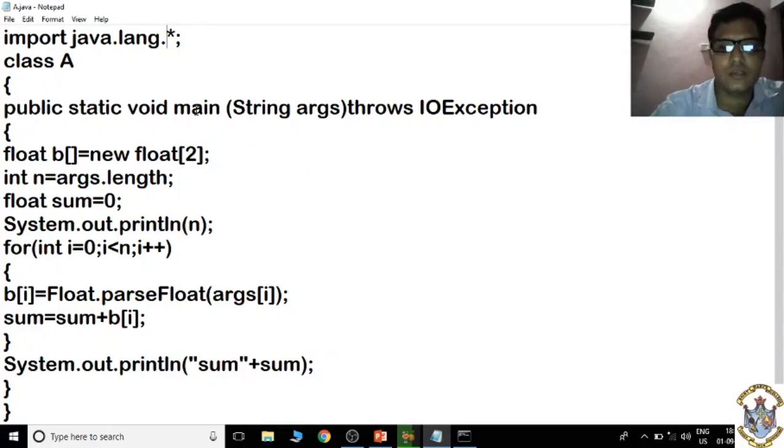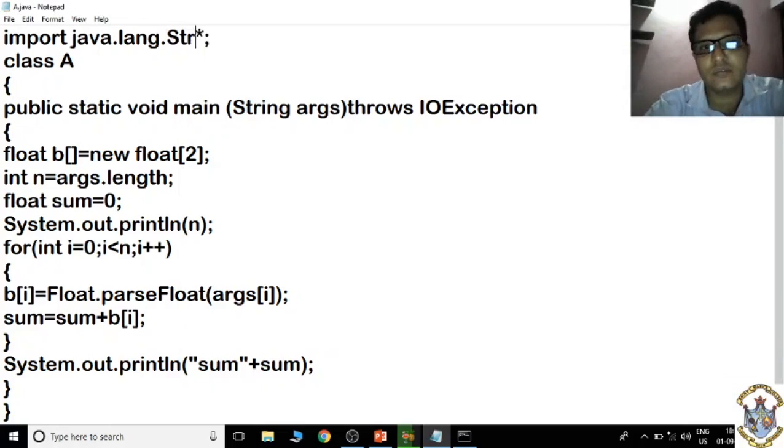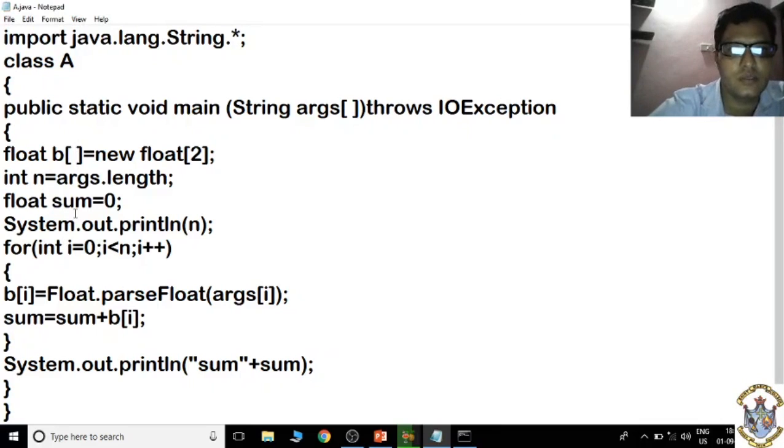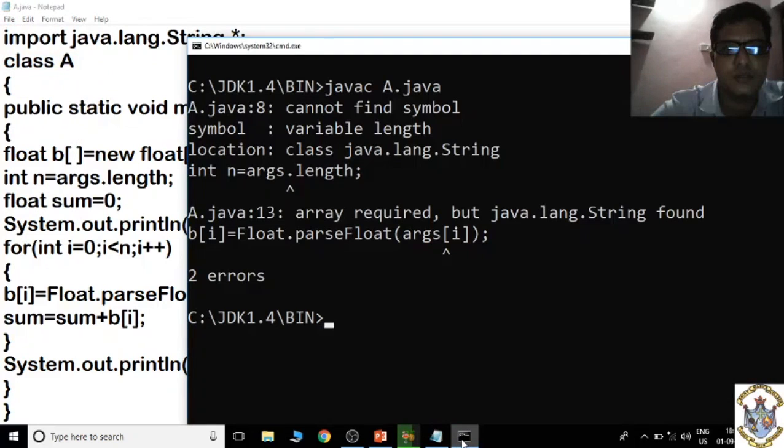So it is asking for the particular package class, String. We have to give String[] args and args.length. Here the array brackets were missed while typing. Got it? Now I'm saving my file and coming here.